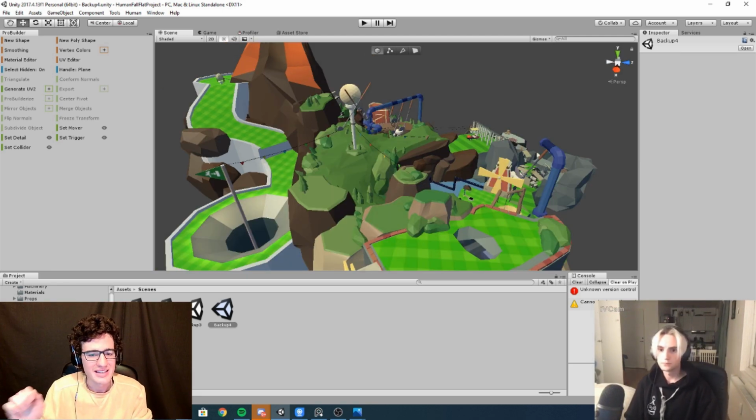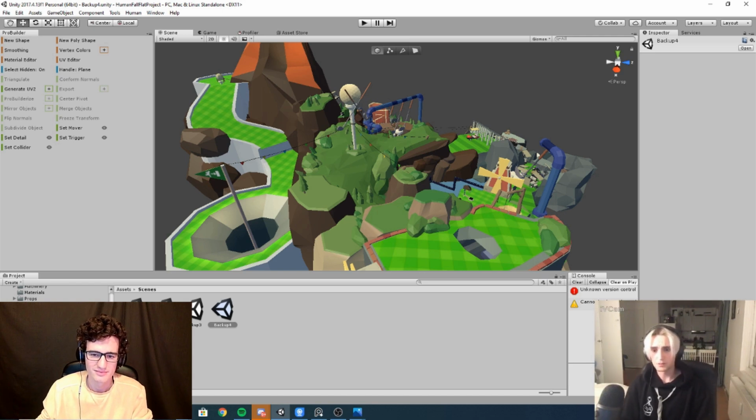What is your indicator that part of your level is fun? How do you know what you're making is fun? Fun is hard to pinpoint because it's very subjective from person to person, and you really can't make everybody happy. What I tried to do with this level was to make it not frustrating, at least, because the last thing I'd want was for someone to rage quit or exit out of the level. So I intentionally put out a lot of checkpoints and made it quite forgiving, which could be controversial. Some people really enjoy the challenge of obstacle courses and puzzles in Human Fall Flat, but personally I went for a more casual approach.